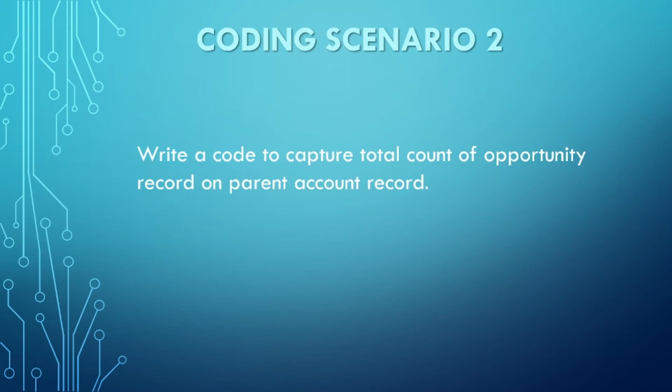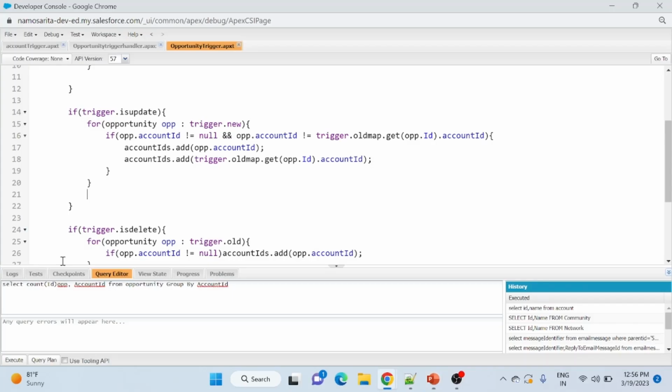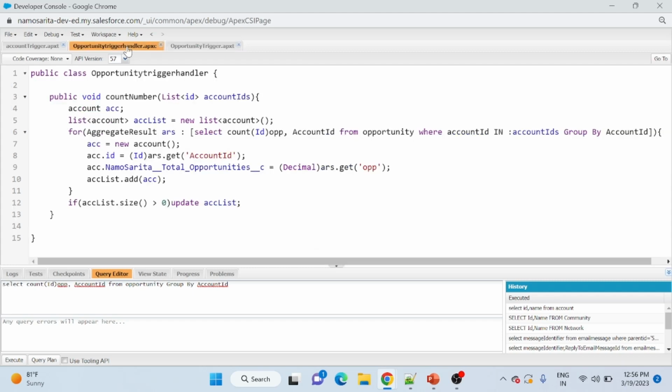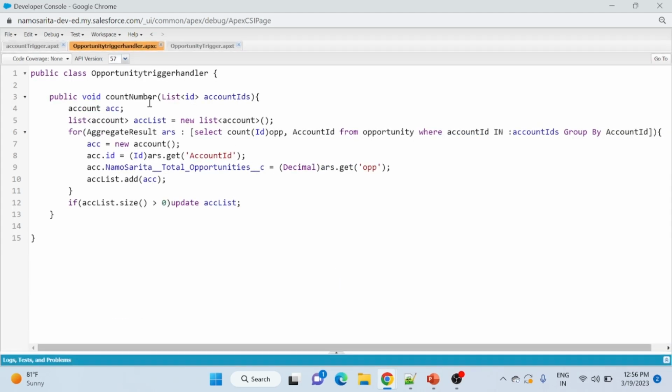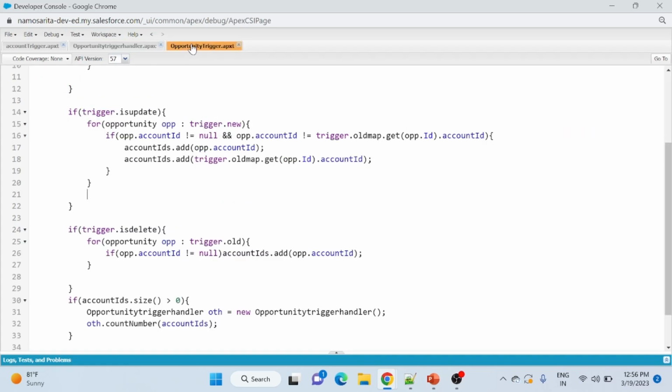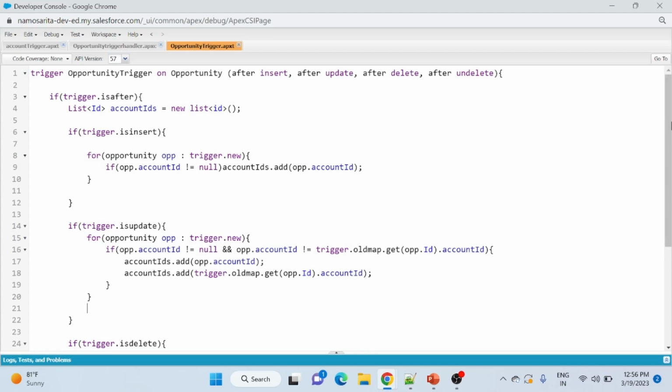So considering these points in mind, you can have a handler class. In the handler class, you can just write a simple logic to use the aggregate query, get the aggregate count and update it on the parent record. Okay. And then from the trigger, you just need to call that particular aggregate method.